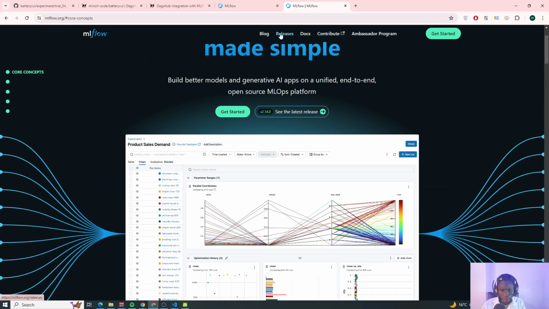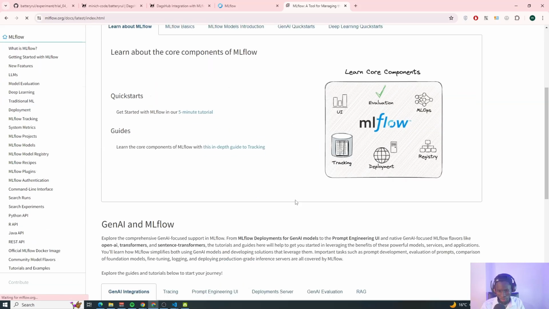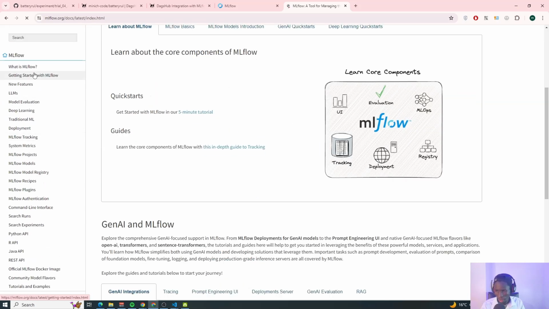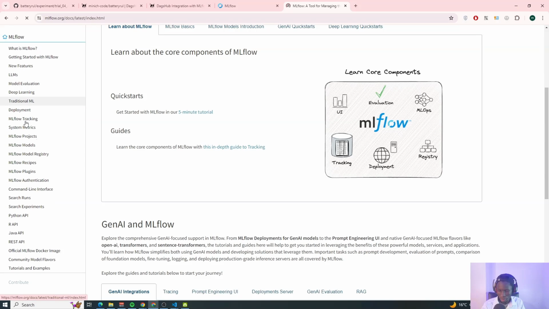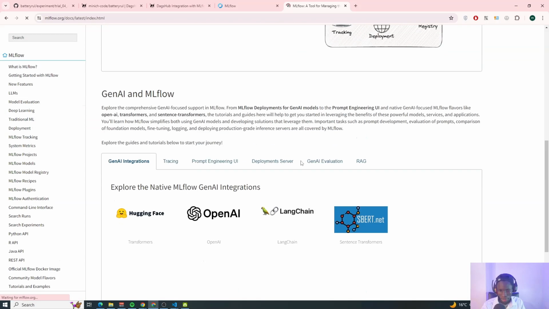From releases, I think the documentation, if I'm not wrong, this is the documentation of MLflow. So you can spend some time, read through, understand, see how you can implement this.